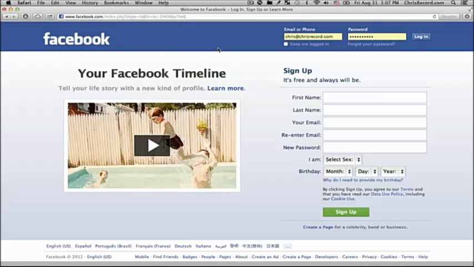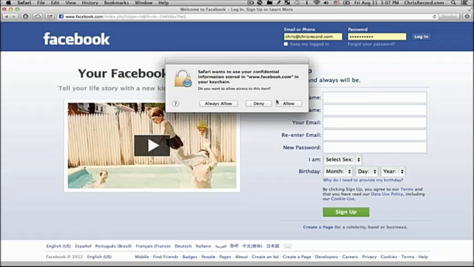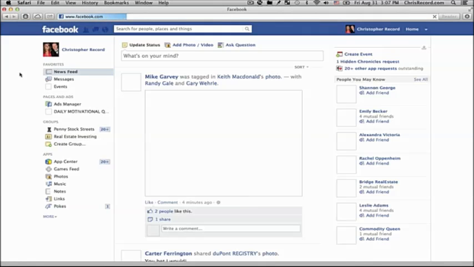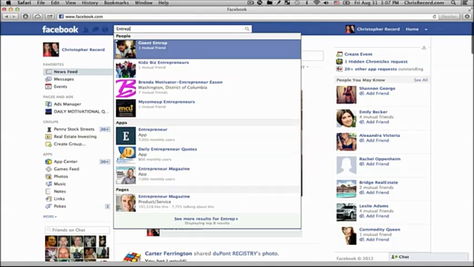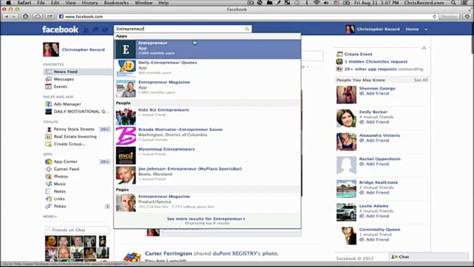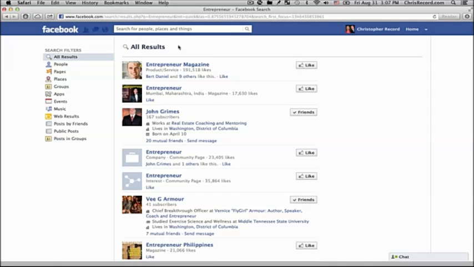All right, so now we're doing a live screencast here on Facebook. And of course, first thing you want to do is log in. So once you're inside of Facebook, what I want to do first is talk about the advanced search filters. Now, they're right in front of your eyes, and you probably have even done it at one point or another, but you're probably just not doing it. So obviously using the search bar up here, let's just type in a general word. Let's just type in something like entrepreneur. As you can see, a lot of results pop up, but if you just click the search icon here, it'll actually pull up all results.